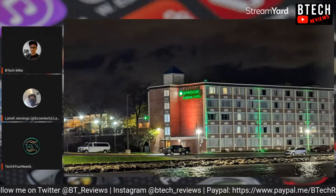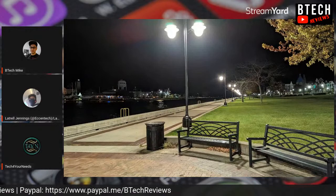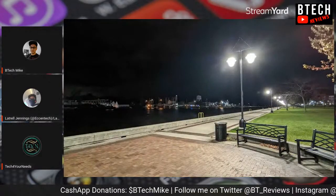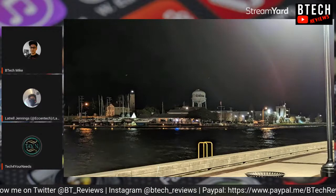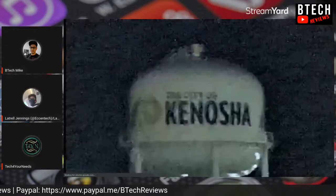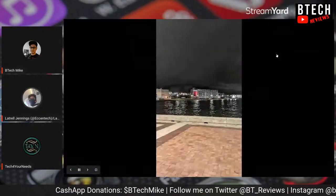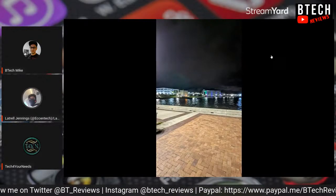A lot of people are saying that the cameras are still not taking great pictures at nighttime, though. I can't complain. I think it takes pretty good shots at nighttime. It looks great in my opinion. Yeah, it looks nice. It looks way better than last year's. It looks more clear than the Pixel 5a. Honestly, the phones are so advanced nowadays that people like to nitpick everything, which is not needed. Yep, I agree with you. You can even see that. Ooh! Look, that's clear. Look at that. It looks good in my opinion. Look at those lights reflecting off the lake and everything. It picks it up. It's very vibrant.